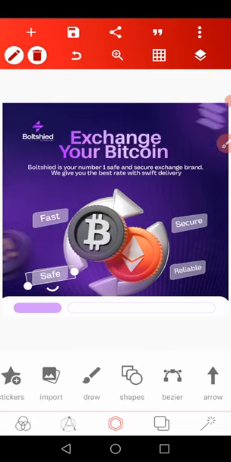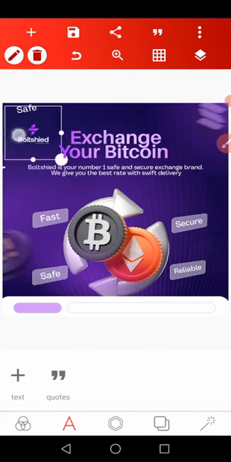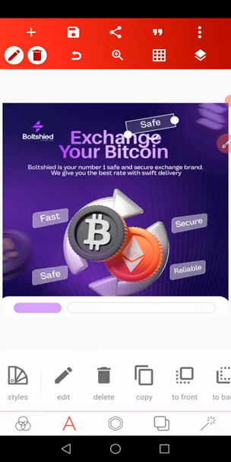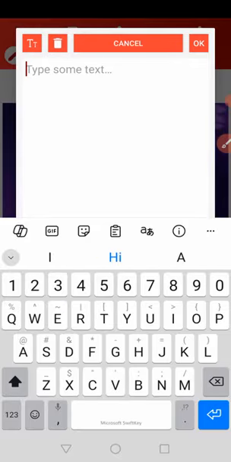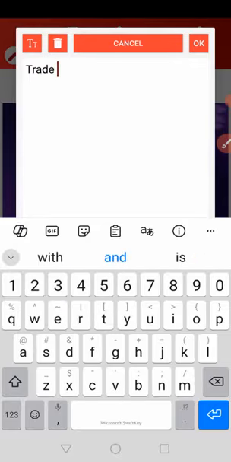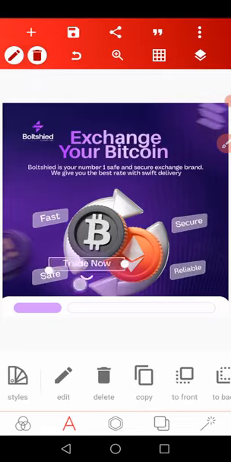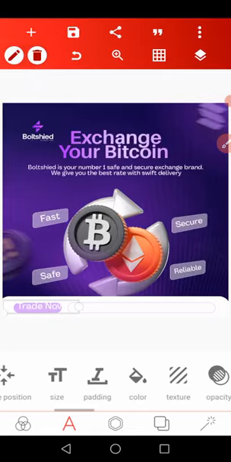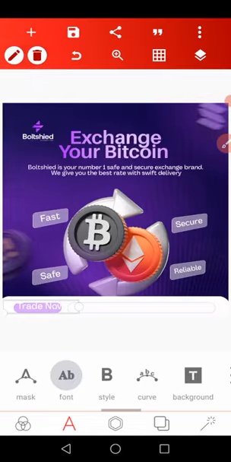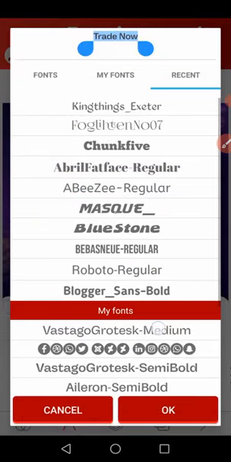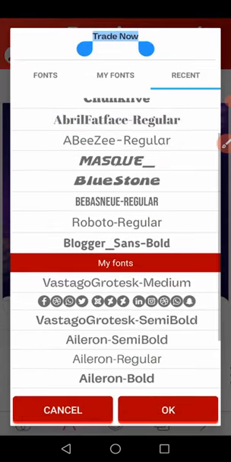So copy this one. Create now. And then the font I used was Vastego medium or semi-bold. I think I used semi-bold.